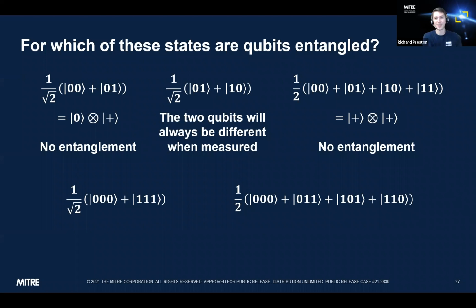So now we have 3 qubits, okay? You can add as many qubits as you want, right? But we tend to describe the state of the whole system. Oftentimes, particularly if you have entanglement, you need to be able to describe the whole system at once rather than as individual qubits. So what about this one? Is there entanglement here or no?